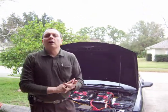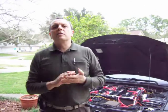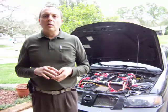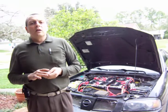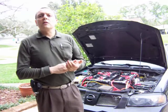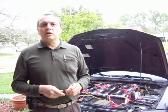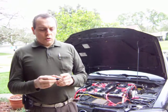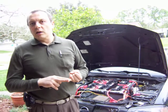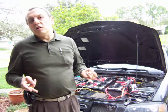Before showing the conversion work, I want to quickly explain why I chose lead-acid batteries, since I've received a lot of questions about it. The first reason is price — they're much cheaper. The second reason is safety — they're much safer right now than lithium iron phosphate or any lithium batteries. Also because of the weight, I can only carry two passengers right now and don't want to add more weight in the back, so it's a two-seater for the time being.